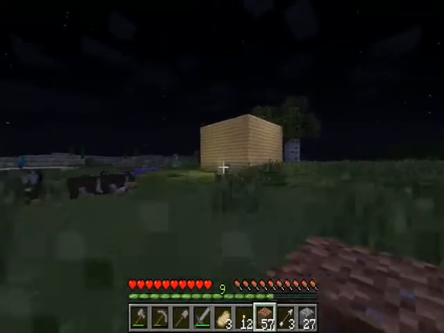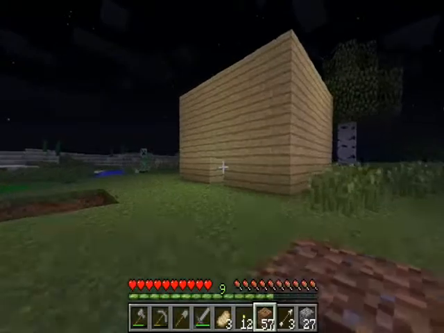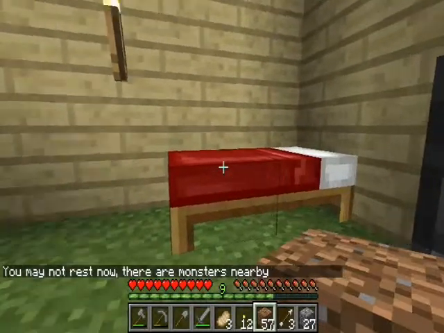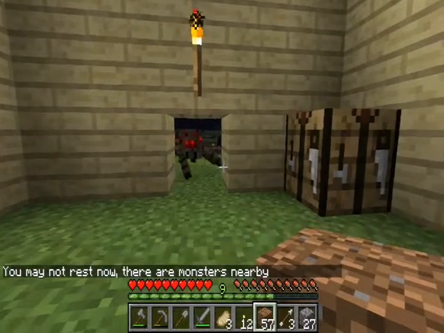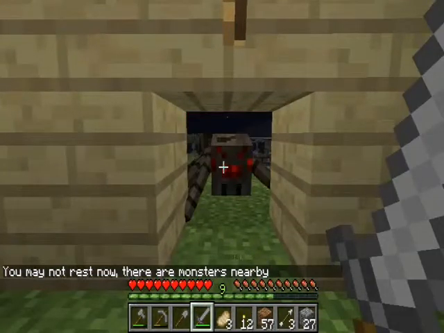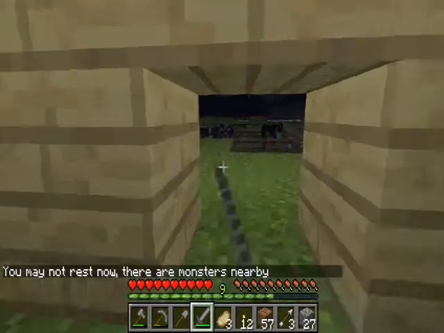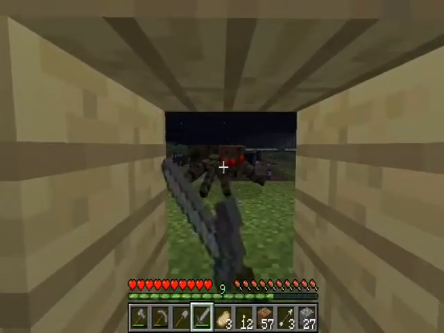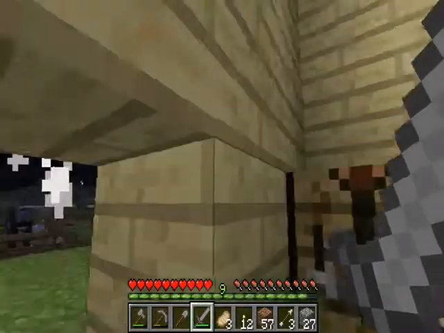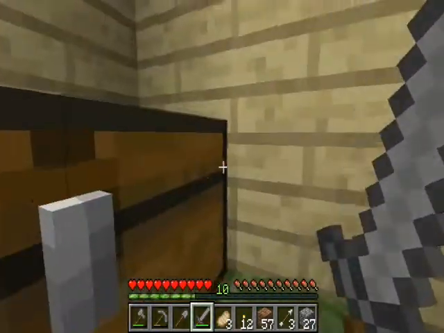Alright, there's a peeper right next to my house. I just gotta quickly run into my house. Oh, Mr. Spider's here to stay. This is a nice house. I don't want it to get ruined.